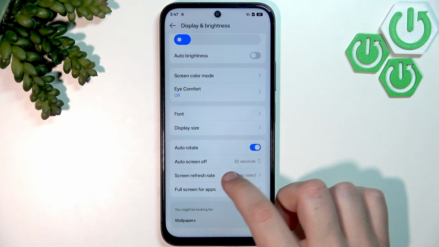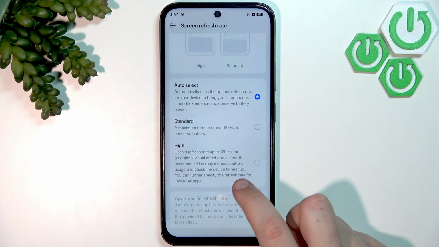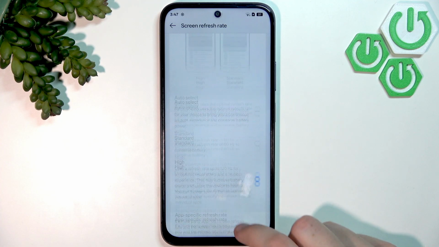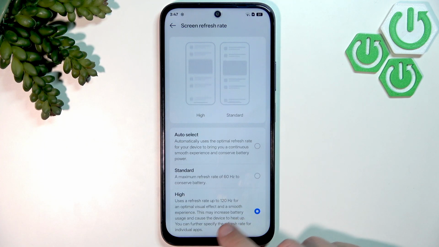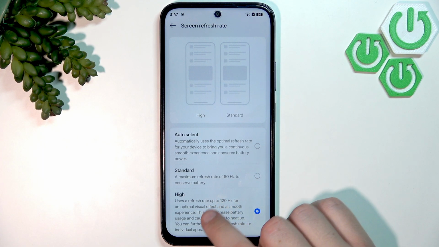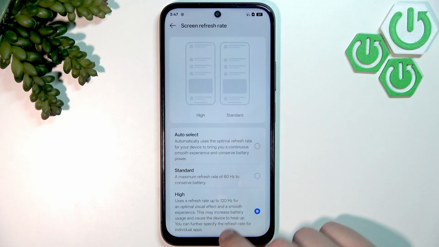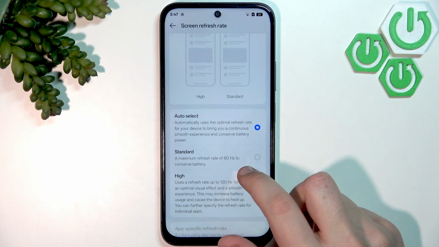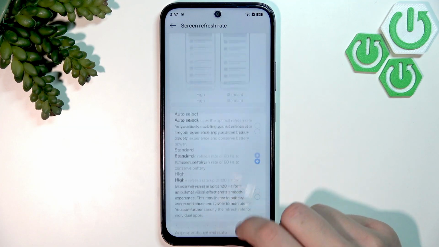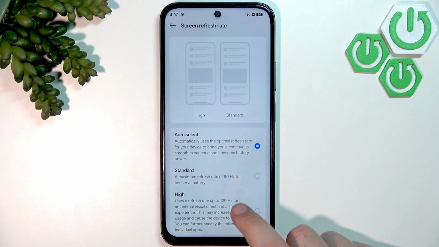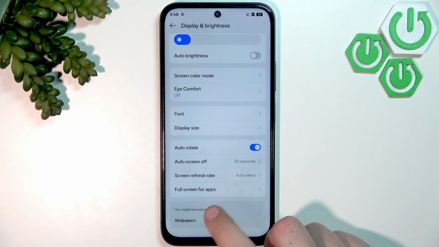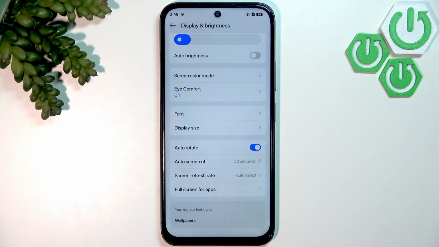Next, what you want to do is change your refresh rate. Of course, this will give us some extreme freshness on our screen. It will be smooth as butter, but we definitely do not need 120 Hz for the long term. We are gonna use either auto select or standard to make sure that we improve our battery life. Here I use auto select, so whenever I actually do something, it's 120, and if it's just steady right here, then it's using only 60.